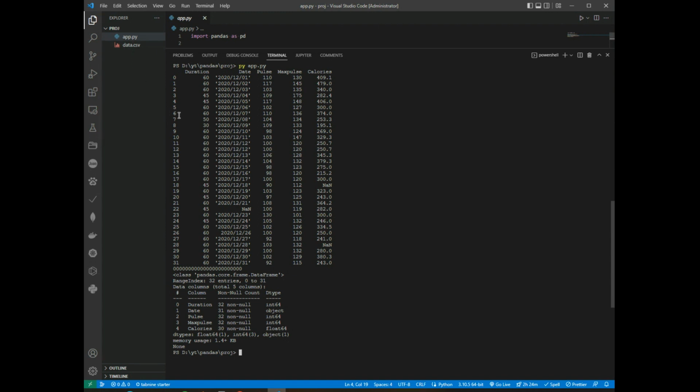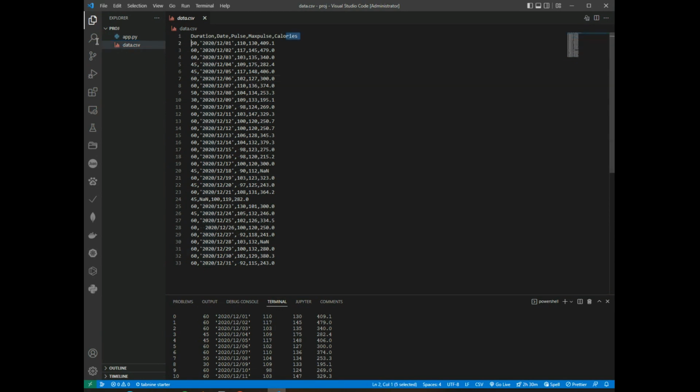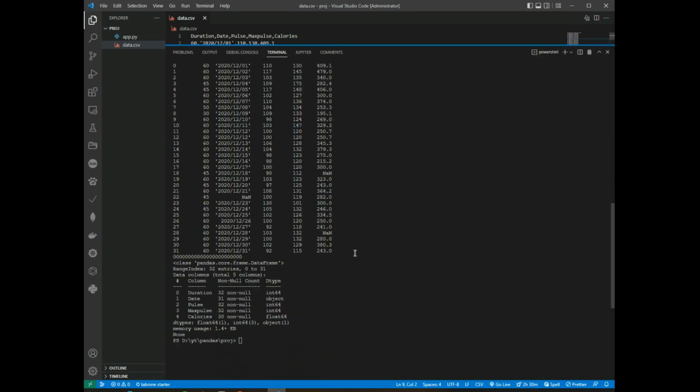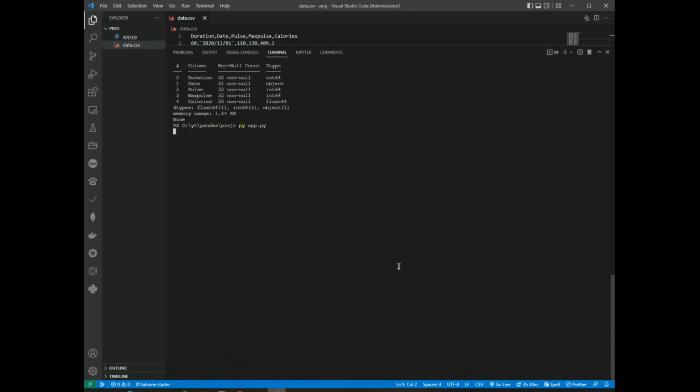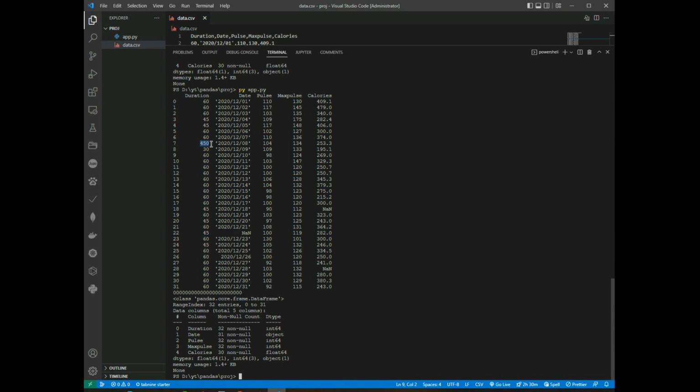So row 7 in here, change the value to a wrong value. 1 2 3 4 5 6 7 8. In here we should have 450. So run again, and so we have 450.